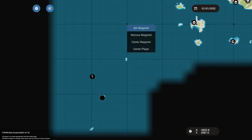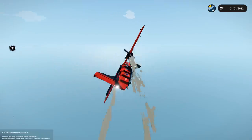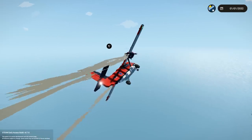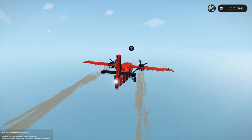We're going to fly towards this trench instead. There are a few islands down there as well, which we could land on, I suppose. But no, we're going to go this way, and we're going to see if there's anything at this other trench. And then we'll see what we can do afterwards.